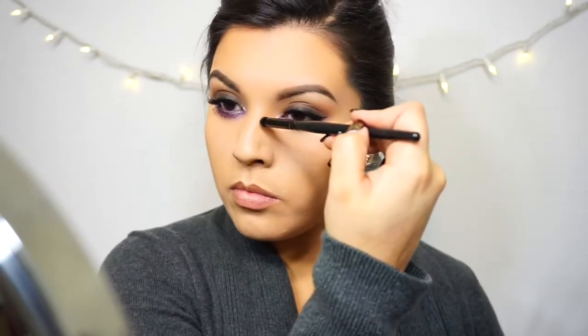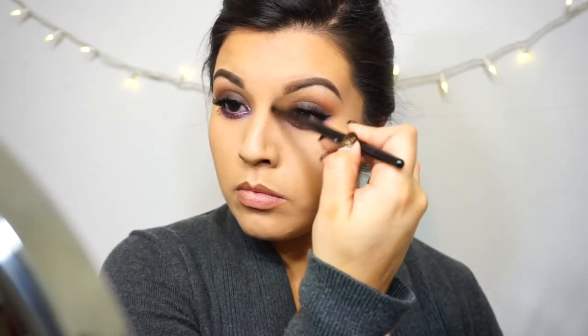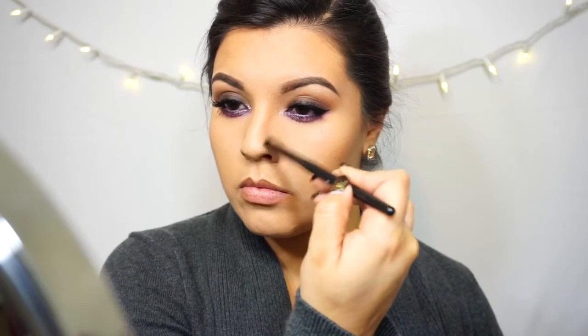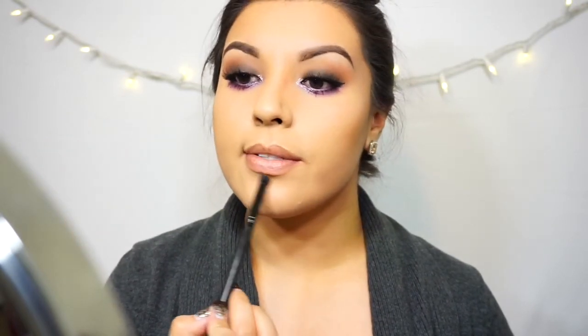I then went in with the e.l.f. contour brush, and I wanted to contour my nose. I hardly ever do this, but when I do the whole full glam look, I always contour my nose just to make it look a little bit thinner, more chiseled. I applied that onto my nose, and I also applied that onto the bottom of my lower lip. I rarely do this once again, but when I do, it makes my lower lip look a lot fuller, and I don't have to pay for lip injections, so hey.